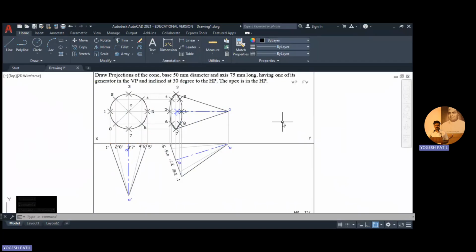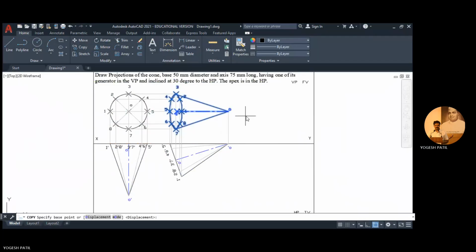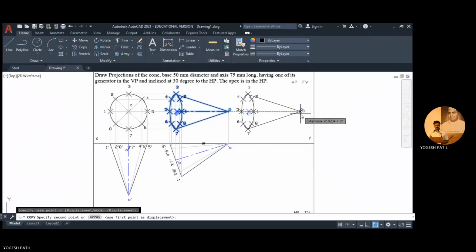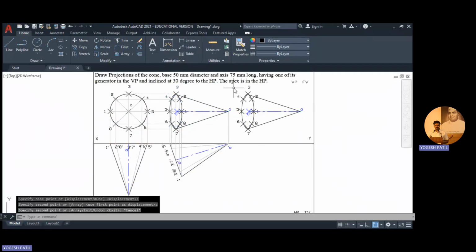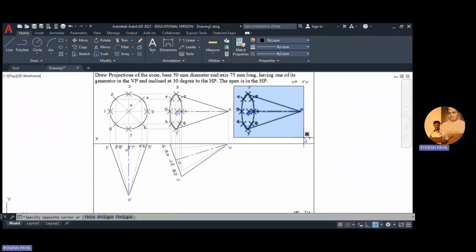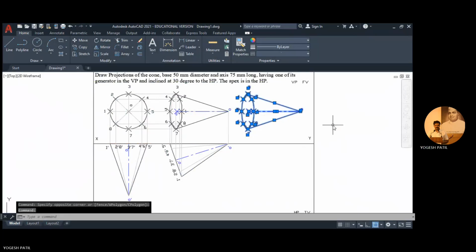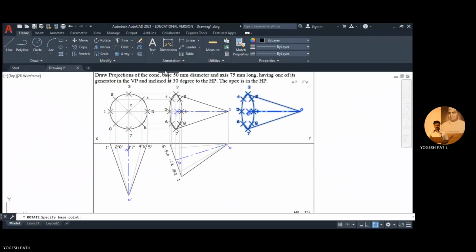Now the cone is resting on generator O5 in vertical plane, and this generator O5 makes an angle 30 degree with HP. So now I'm going to copy this object in a front view along with its nomenclature. I just place it at sufficient distance. Then I am going to select it and open the rotate command. Now while rotating, we have to take care that this apex should be in HP. Okay. So apex should be in a downward direction, and this O5 should make an angle 30 degree with HP. So both conditions should get satisfied.